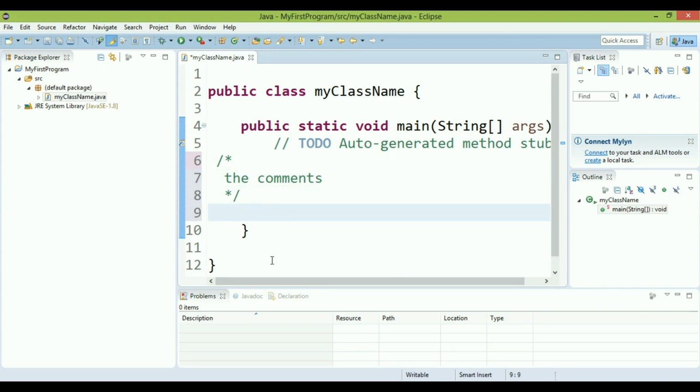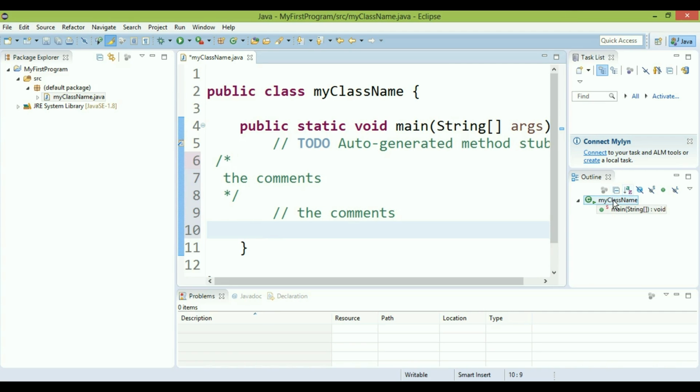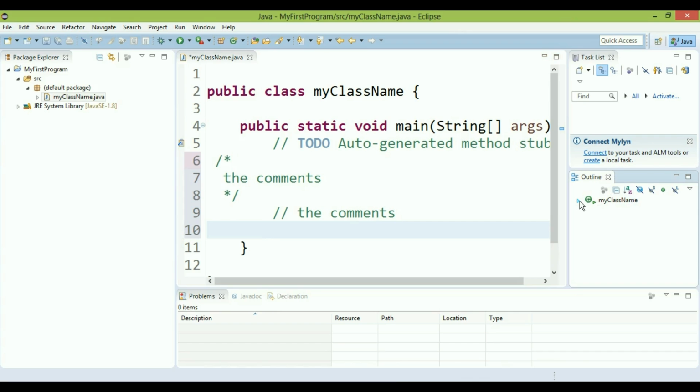So the second one was like this, the comments. All right, now I hope you have got the concept. These comments have nothing to do with the code. The next thing I'm going to show you is right here in the outline, where you will see all your class names. I have just one class, so I have just one class name.